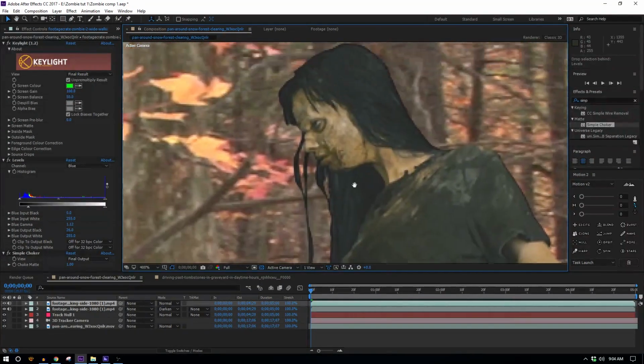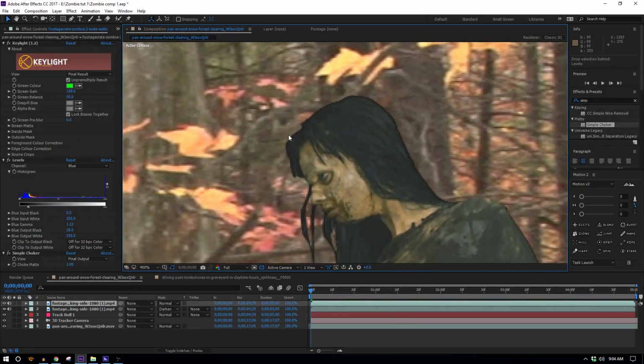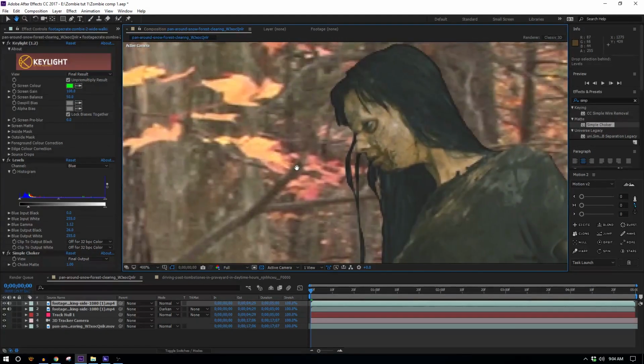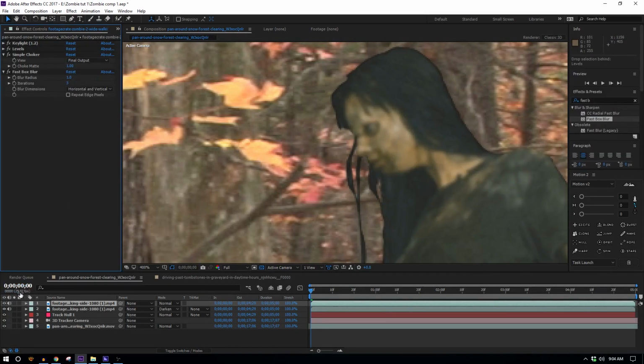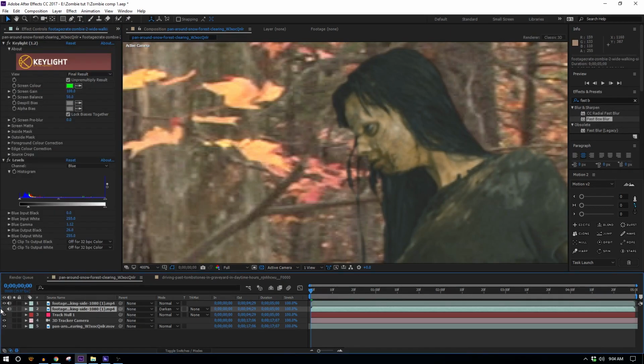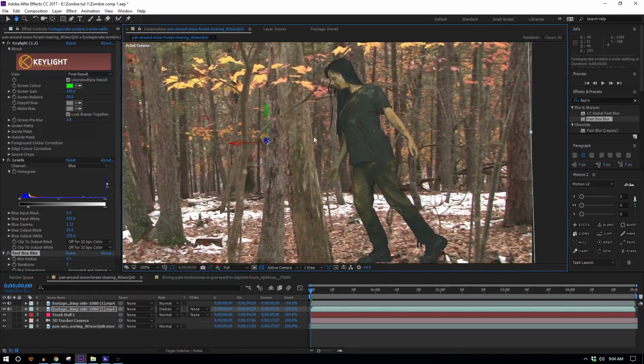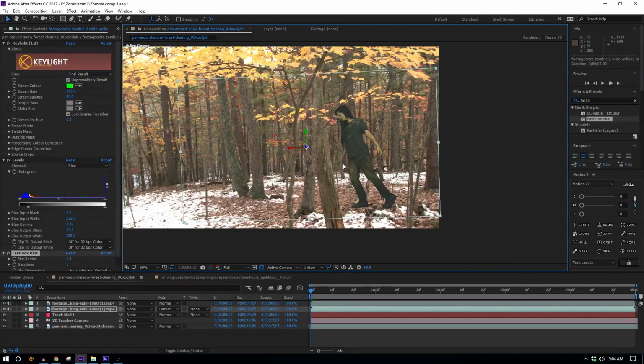One other thing that we probably want to do is you'll notice that our zombie is looking a lot crisper than the actual background. So we might want to blur it out a little bit. So that's what I'm going to do. I'm going to add a fast box blur, and 1 pixel I know already is going to be too much. So maybe 0.3, even 0.2. For some reason this box blur seems to be a lot stronger than I always expect it to be. Actually, I'm just going to go with a 0.1, and I think that is the value for us. So I'm just going to copy that and put it onto my other zombie clip, and there we go. That zombie looks pretty well composited to me.